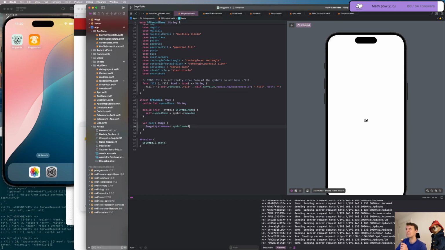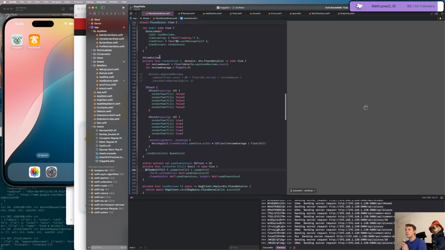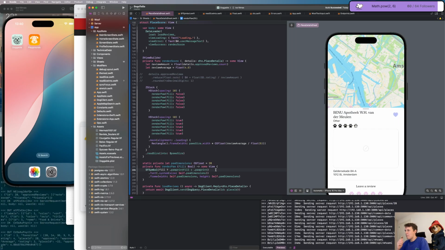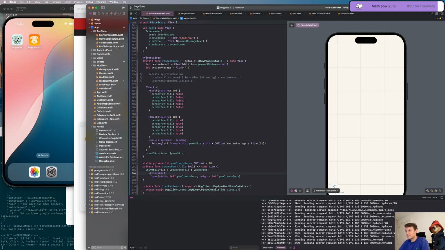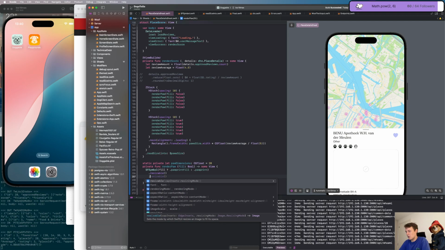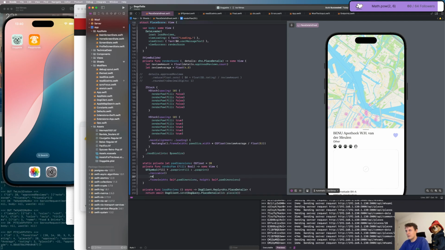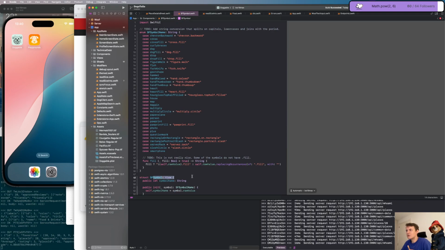You're right, I thought there was resizable. Scaled to fit, right? What's a view?